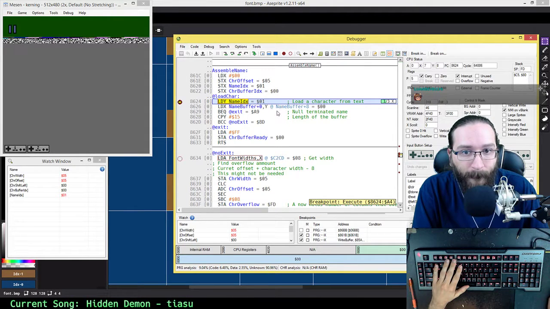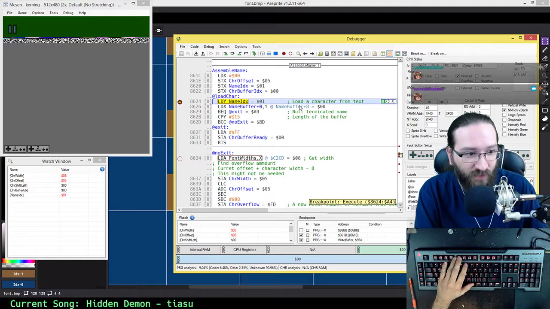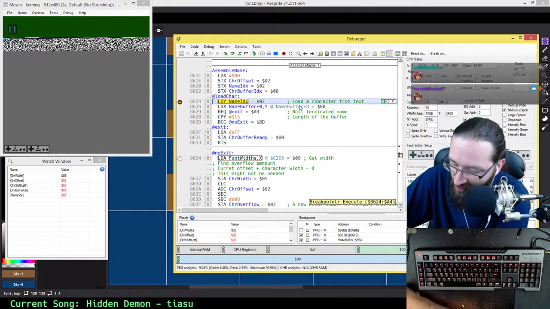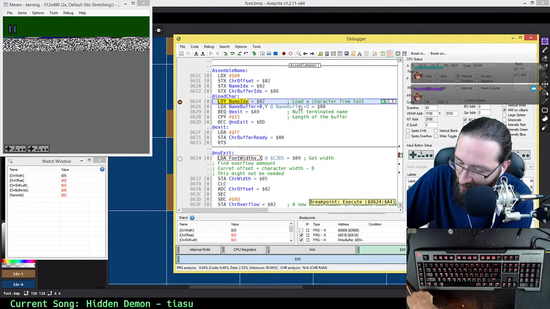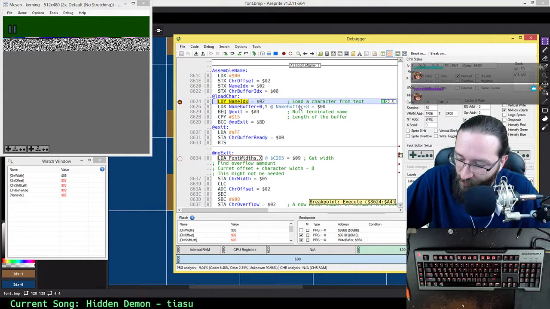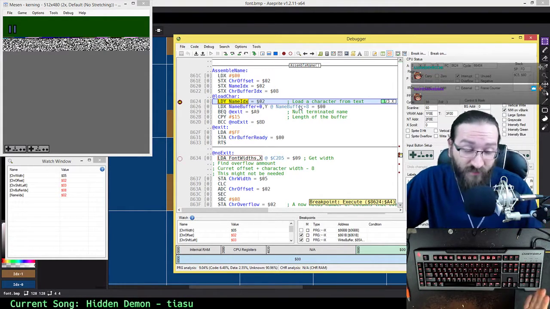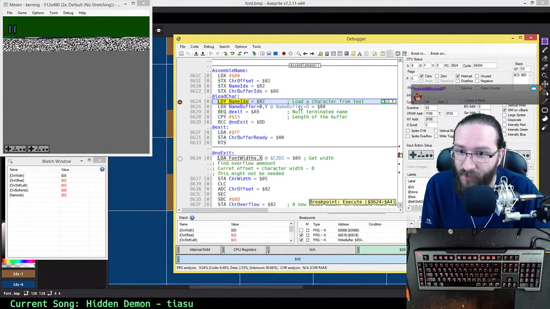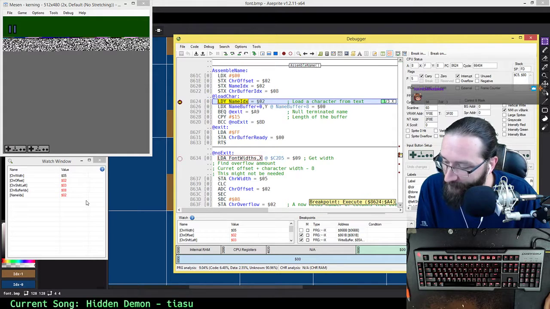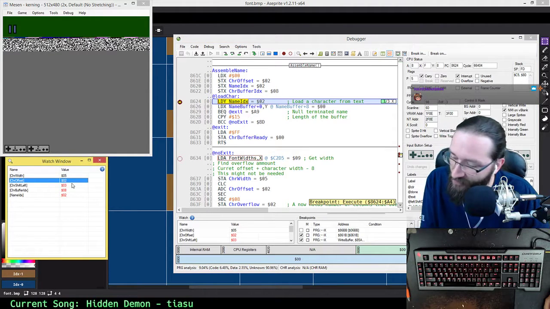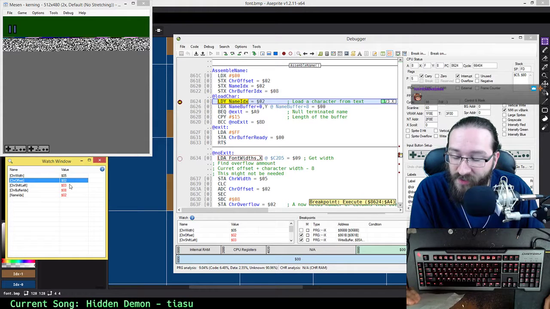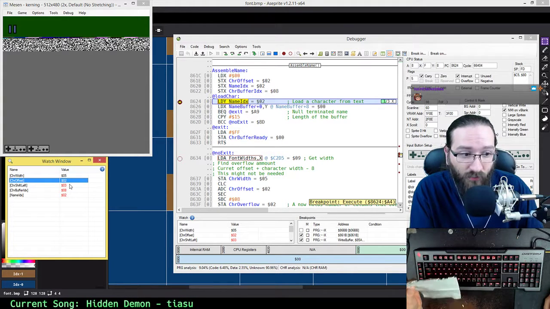Yeah, I'm pretty sure the second one writes fine. The third one is where things start to go a little wrong, because at the end of drawing this one is when it figures out the values for the next one, right? So I'm looking at this one. Character offset of 2 is correct, and starting off, that's the only value we really have to go by.